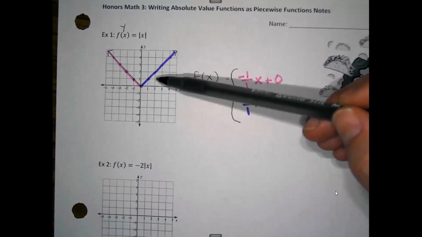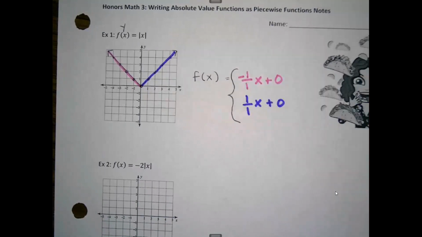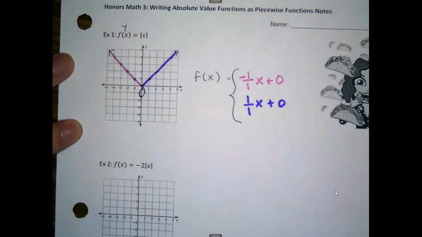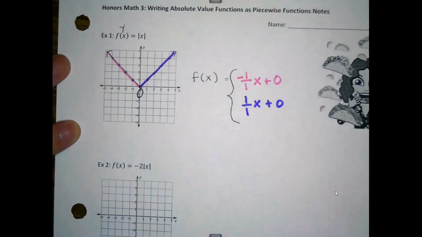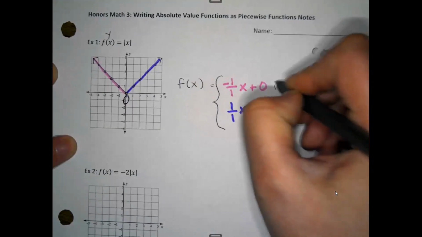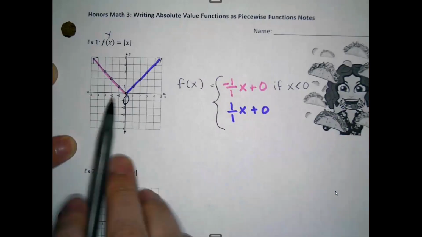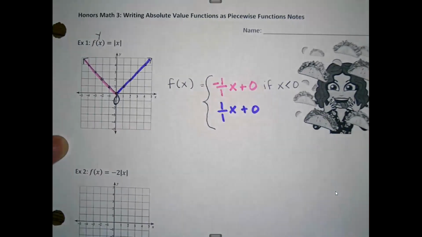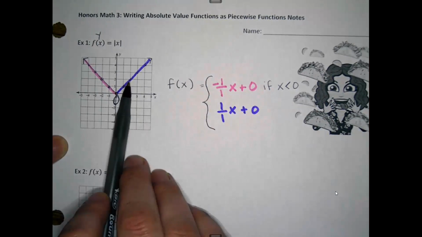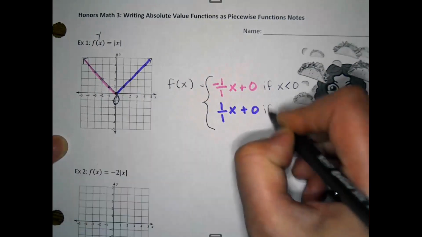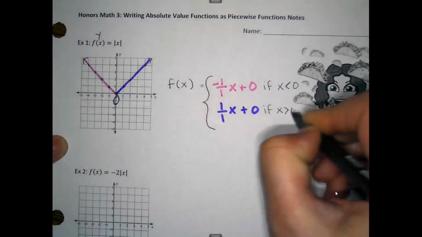So what is the x value that we used to split this graph in half? We used an x value of 0. This right here is an x value of 0. It split the graph in half, okay? So I'm going to say if x is to the left of 0, we used the pink side. If x was to the right of 0, we used the purple side. It's a purple marker, but it kind of looks blue.